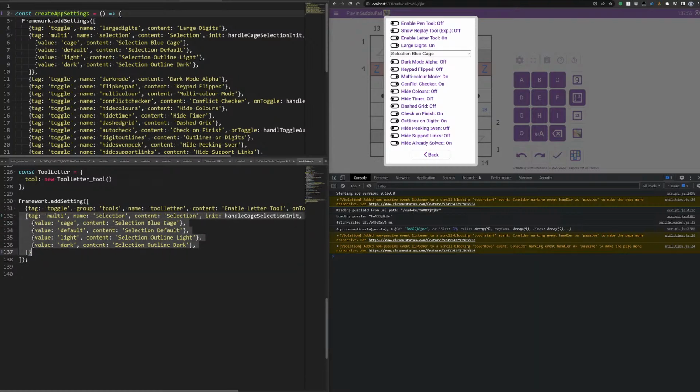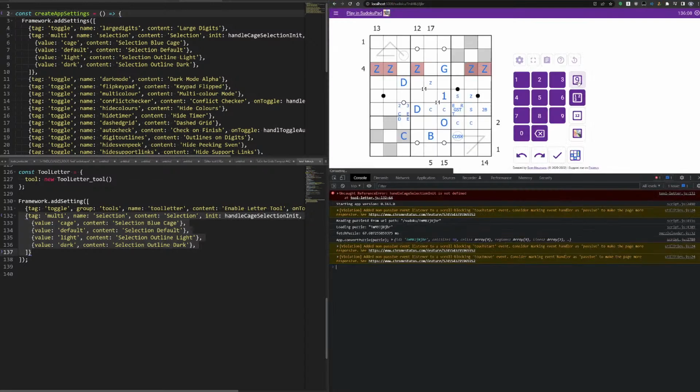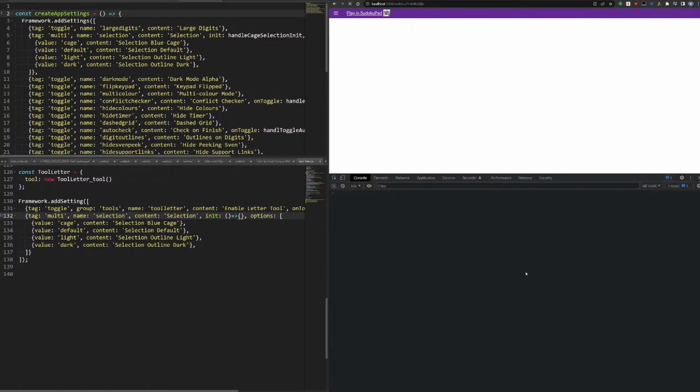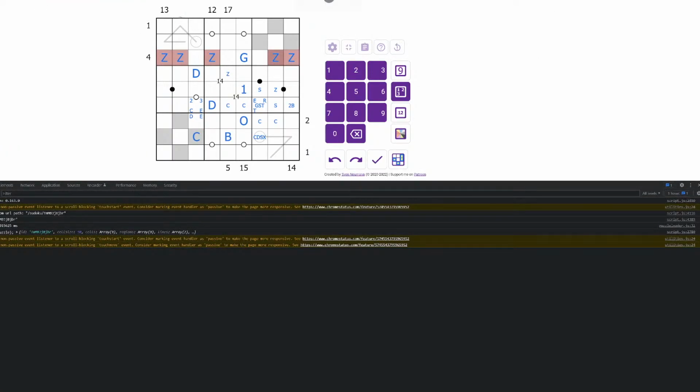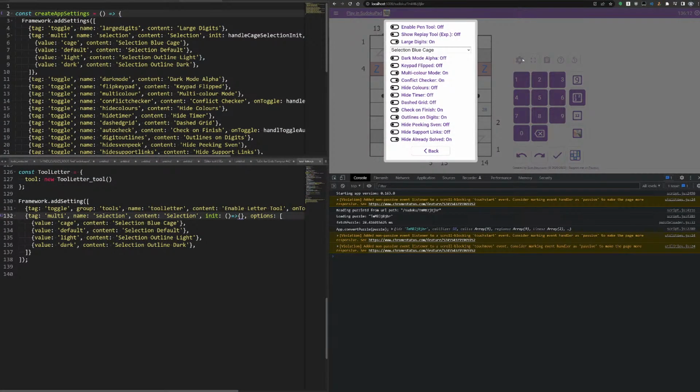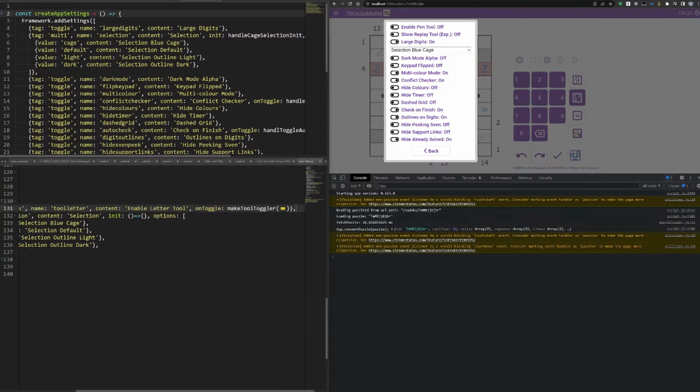And like that. Handle cage selection and yeah, okay. Whoops. That did not work.